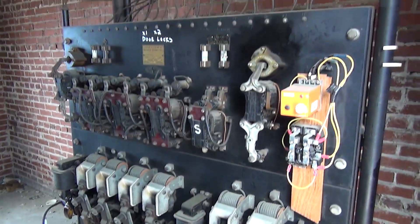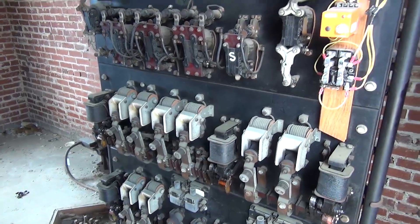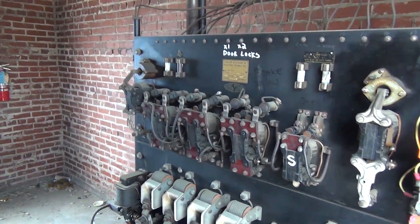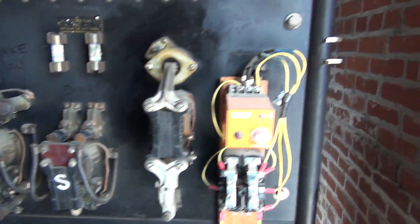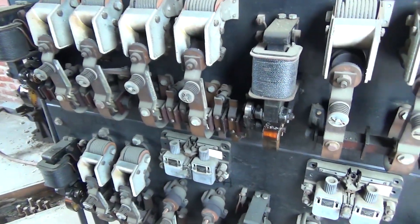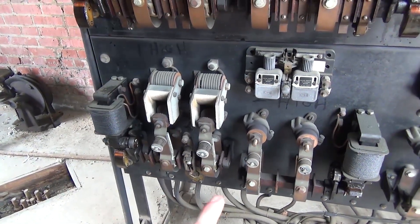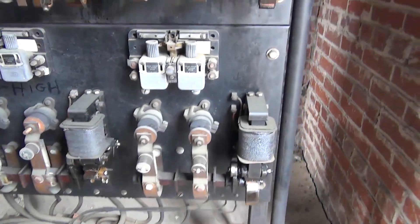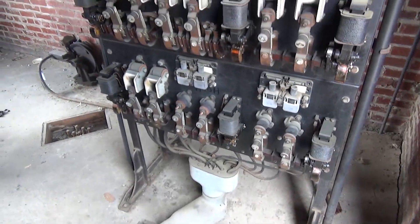So that was a little tour of the machine room. Hopefully you got a little understanding of how this works. It's a very simple system — you have basically an up/down relay, safety, and leveling. They have leveling relays too, which is kind of neat. You can see down level, up level, brake relay, the safety, and the timer. The leveling relay latches — these are the latching bits here, one for going up, one for going down. High speed latches on. There's leveling here. And there's a shunt field — something like that. With a little bit of studying you can learn how this controller works pretty quickly.